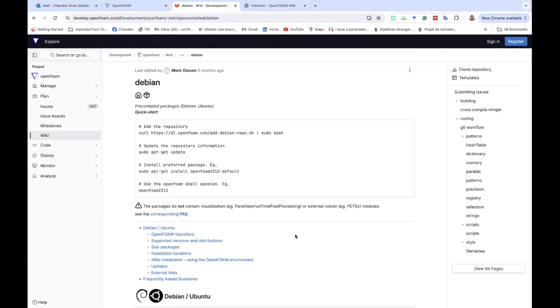Sometimes when you do sudo apt-get update, it may not update your operating system properly, and some of the third-party libraries may still be missing. Then when you try to install OpenFOAM, it will show you errors, such as this library is not found. It's as easy as that: you separately install that library and then try again. Whenever you are into programming, I think the most you can learn is from the error messages you get. So do not ignore the error messages or get frustrated that you're getting errors. Just go through the error messages.